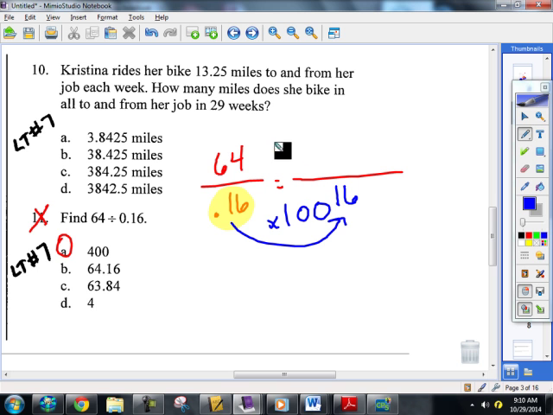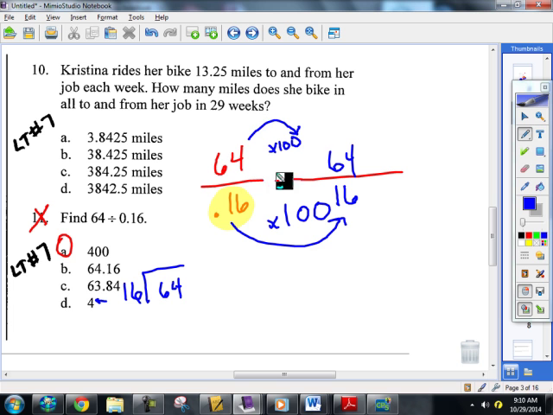Because we know that every equivalent fraction has to have the same thing happening to both the top and the bottom, we must do that to the top also, right guys? This is where a lot of you made your mistake. As I looked through the tests and looked at your answers on the clicker, those of you that put letter D, all you did was 64 divided by 16. So basically, here's what you did.